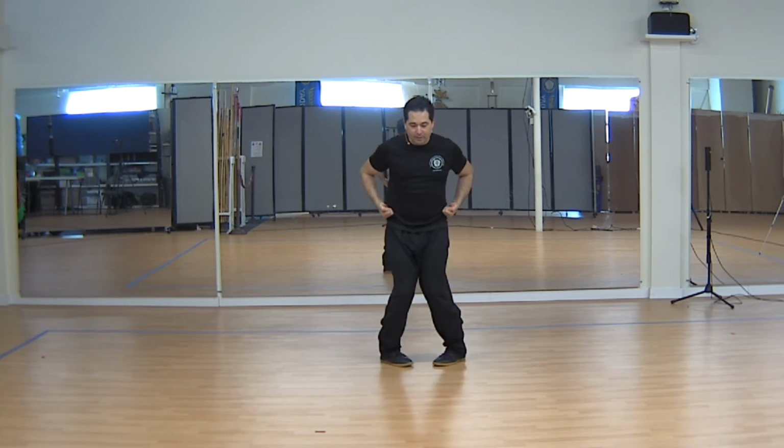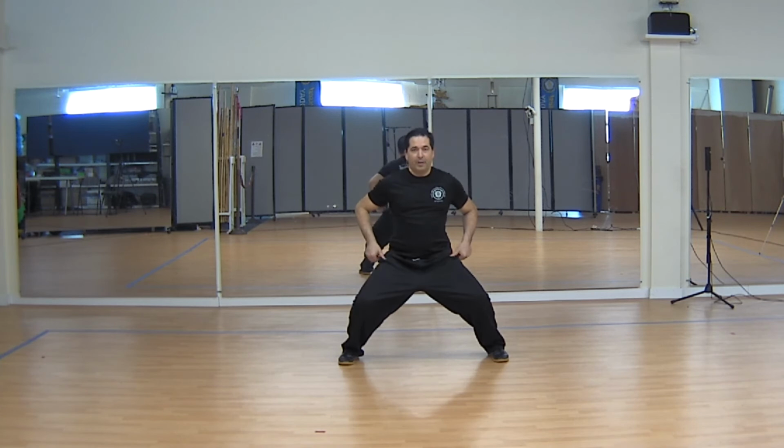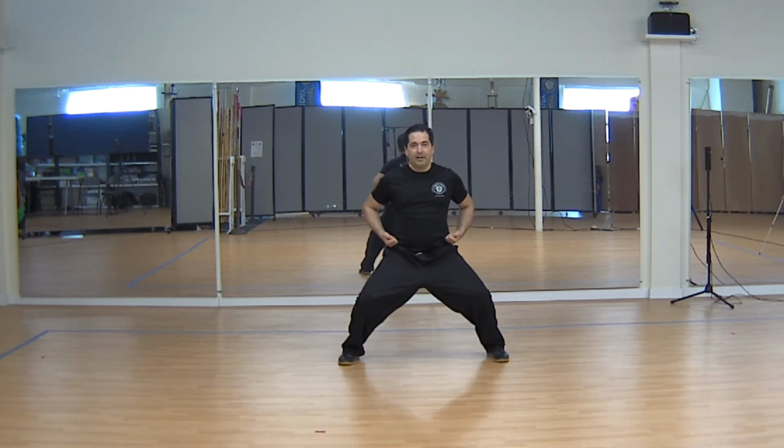Ready position, hands at the sides, eyes facing the front. Body is straight but relaxed. We make fists. Pull our elbows back, fists go to the waist. Bend the knees, heels, toes, heels, and toes. Your feet should be parallel. They should be flat. Back is straight, knees are bent out. And here we go, Ping Choi, reverse or a flat punch.